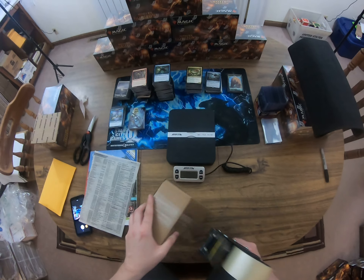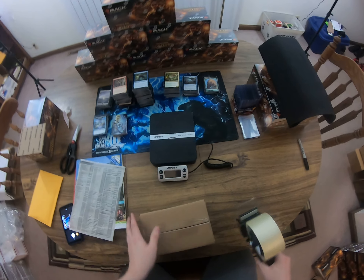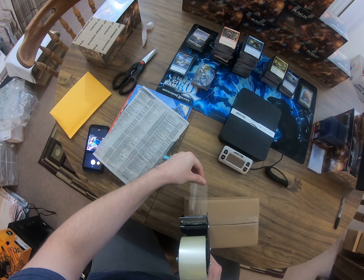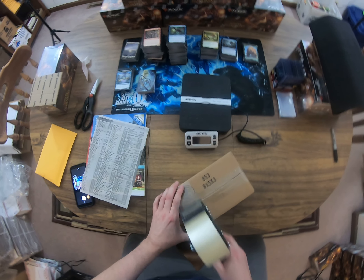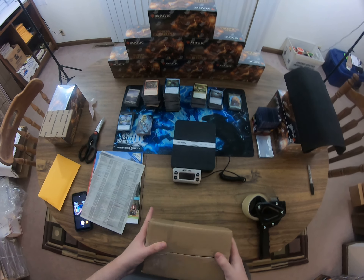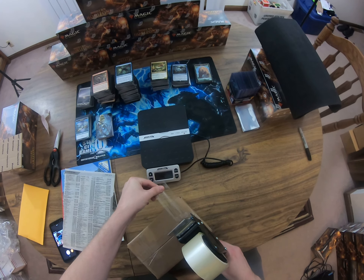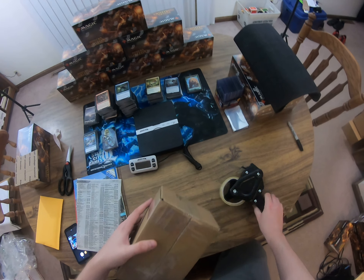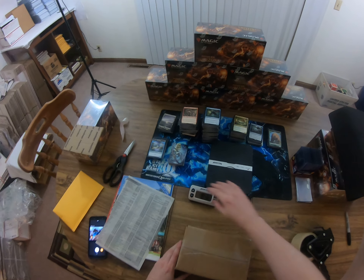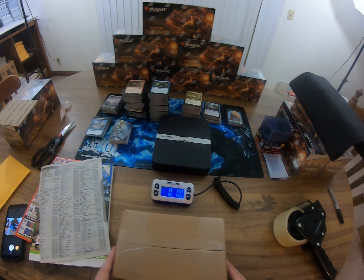Going to go all the way around this time with the tape. I usually go around the other side too - you could tape the middle or both edges, but I'm going to do both sides since I split a little bit. Bam, done. Now I've got to weigh it - here's my scale, I think it was from Amazon or eBay. It comes out to 7.6 ounces.